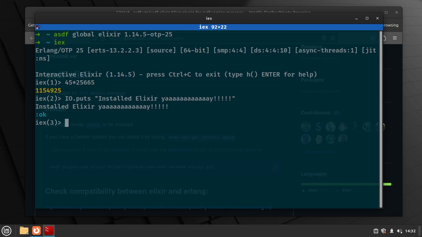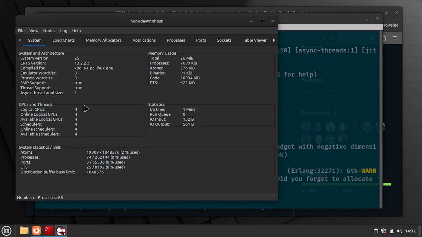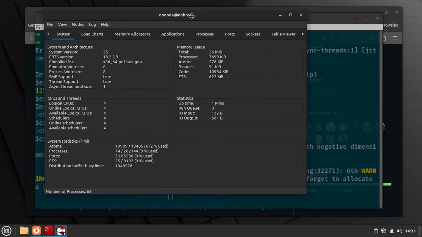Now earlier I mentioned that while we were installing our Linux dependencies for Erlang, libwxwidgets is required in order to use the Erlang Observer graphical interface. So that interface, let me show you. You open it by running observer.start. You call the start function to start the application, and there it is. So this is the Erlang Observer graphical interface.